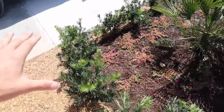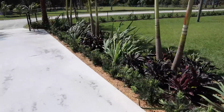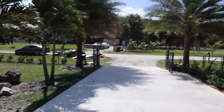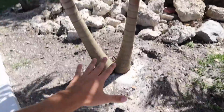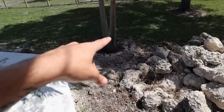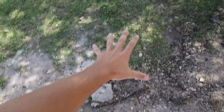But this exact look right here is exactly what kind of look we're doing on the flip side over there. So you'll see this exact same thing on this side once we are done. We stack rocks up on the backside and fill this in with dirt. That'll go all the way down to here and out to those posts over there on each side. I really hope you could hear me well because it is blowing right now. These trees are sideways. Gravel will be poured down this so you don't drop a foot off in a truck or a car. But gravel will be poured down that over to those gates over there. Well, that's a quick update outside.